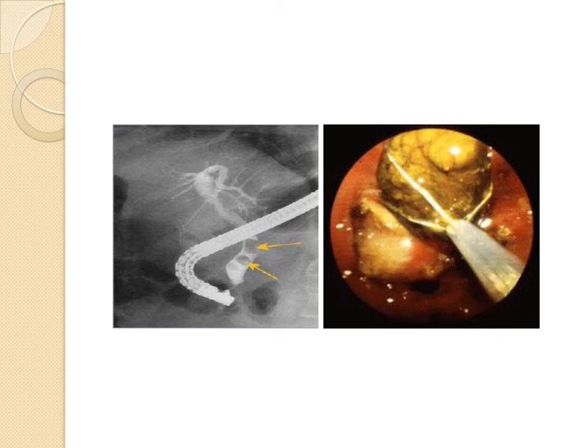Okay. These two images are from an ERCP. As you can see, the one on your left, upon injection of the dye, they were able to see three filling defects inside the common bile duct as shown by your yellow arrows. Now the image on your right, they were able to remove the stones using a basket. So they were able to decompress the common bile duct and establish drainage of the bile back to the duodenum.